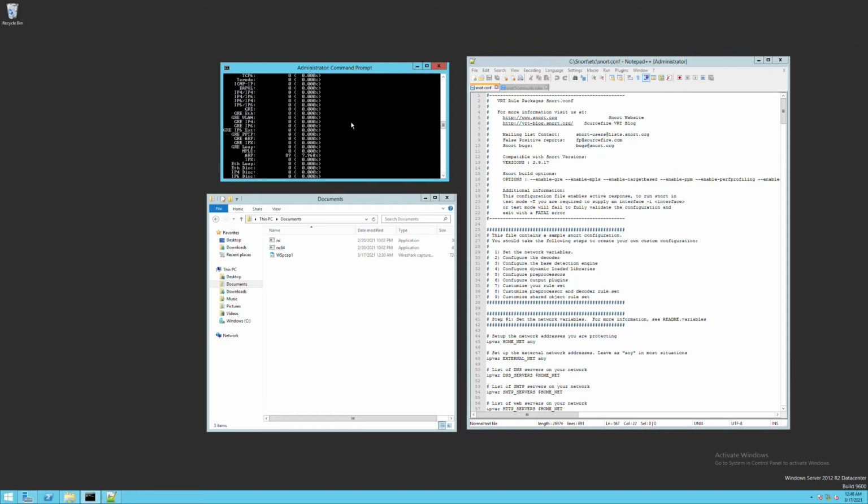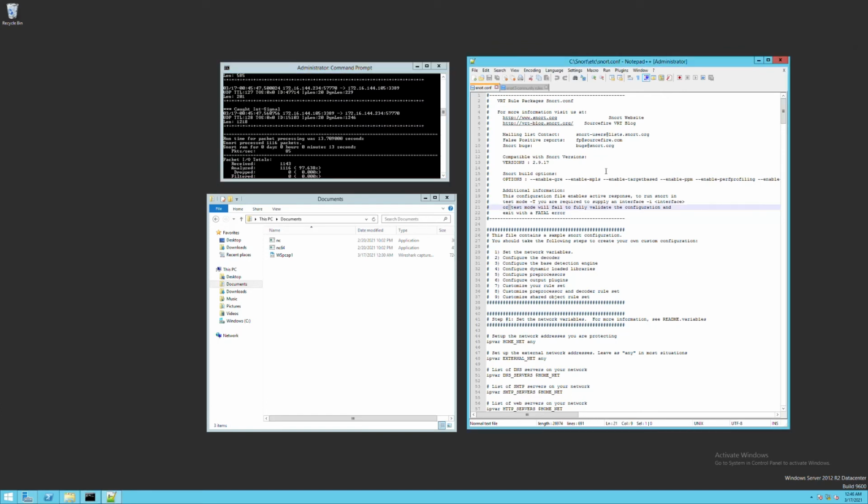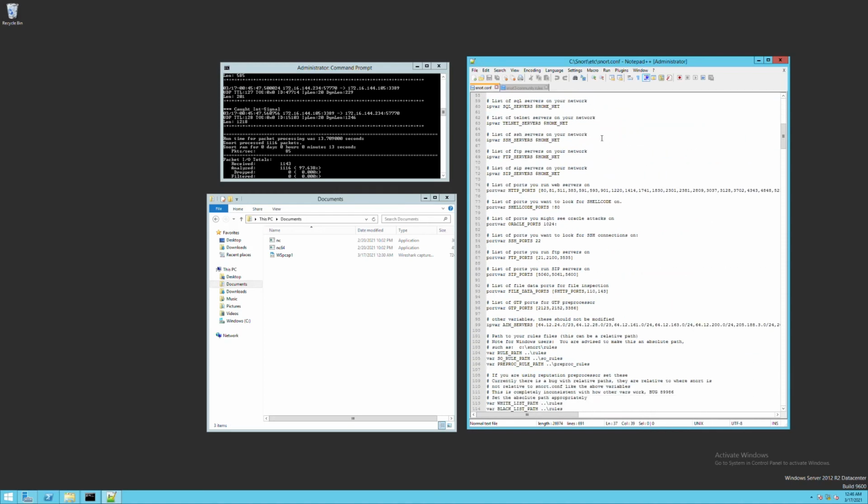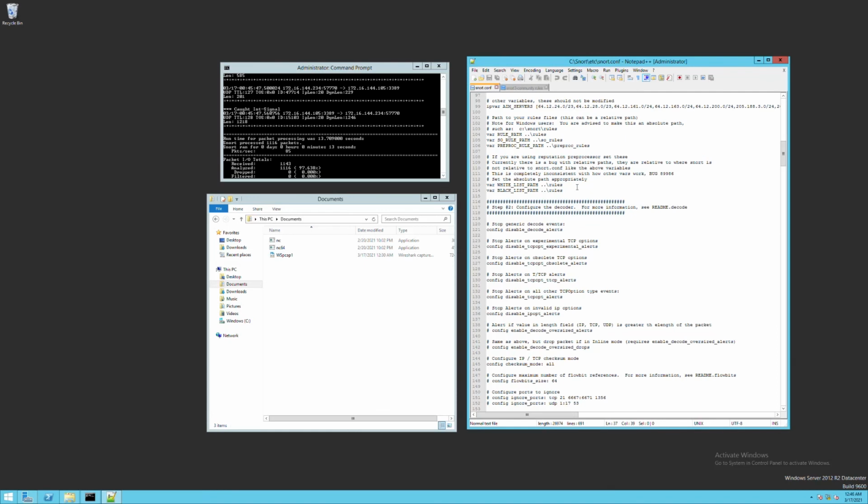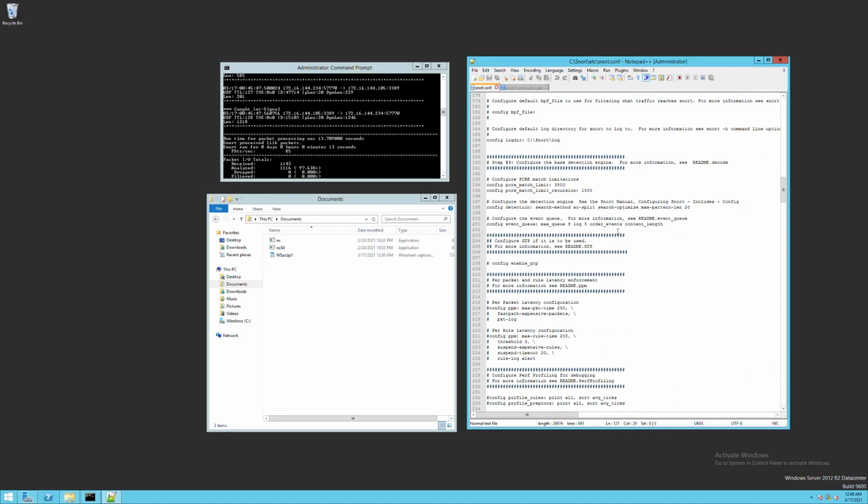Now, in terms of these configuration files, I've got one pulled up here. If you go to the Snort website, there should be a community configuration that you can download right off the spot. One minor thing that you'll have to do, though, is that if you're on Windows, because the slash in paths is the opposite of Linux, you're going to have to go through and fix that for all of the times that you are trying to access a different file. So that's pretty important.